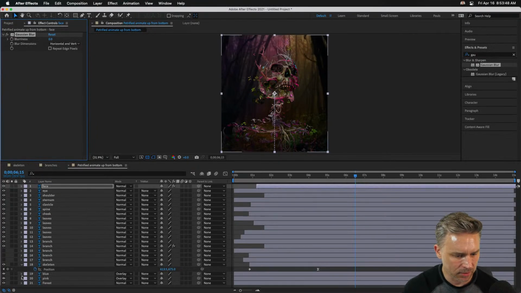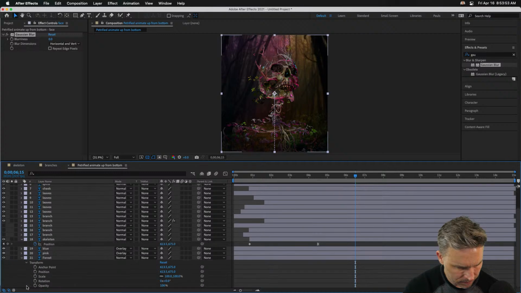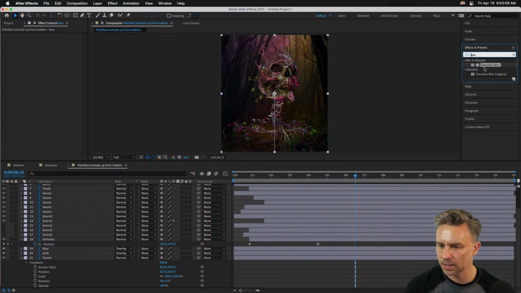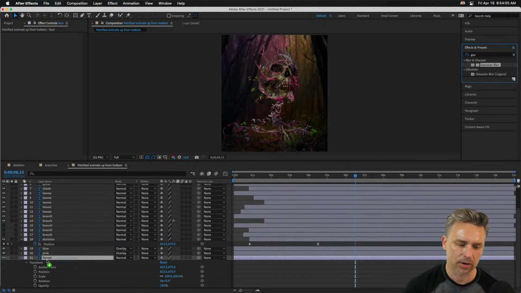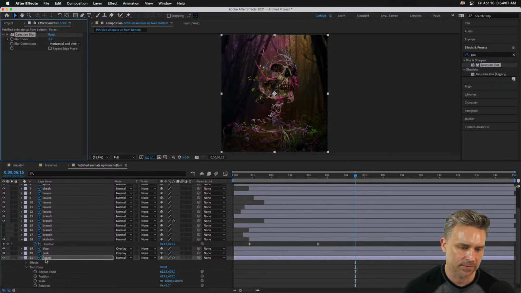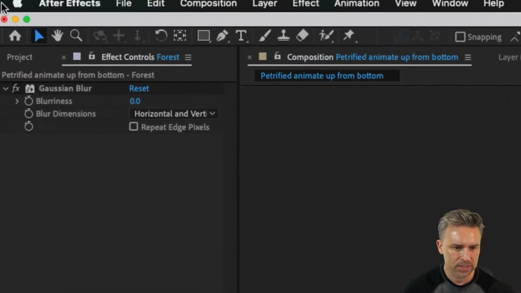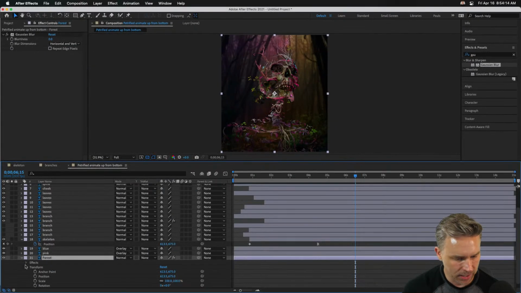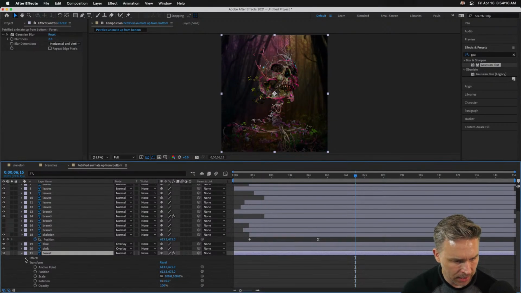We could see, not only is it right down there. I'm going to remove that. This is what I'm going to do, because there's other things on my workspace within this composition. Take this Gaussian Blur and drop it on the layer. It's going to be more effective. Boom, there it is. So we can see the effect controls for the forest in the background. Now what I can do is I can twirl this down. I can see there's my Gaussian Blur.